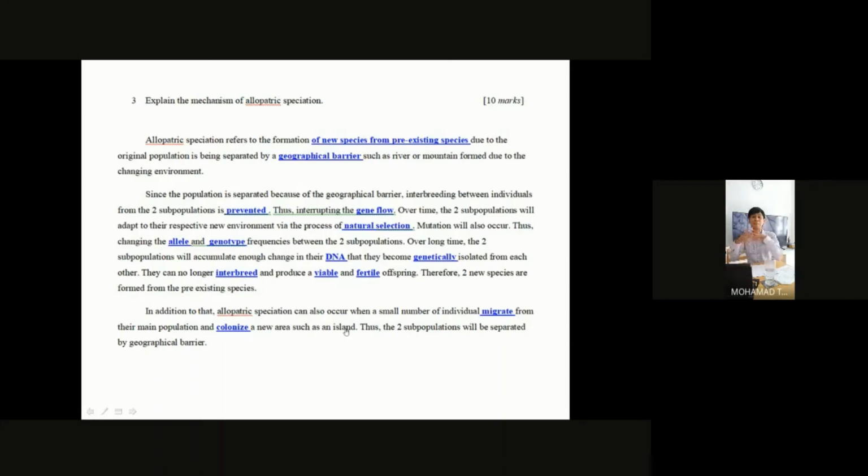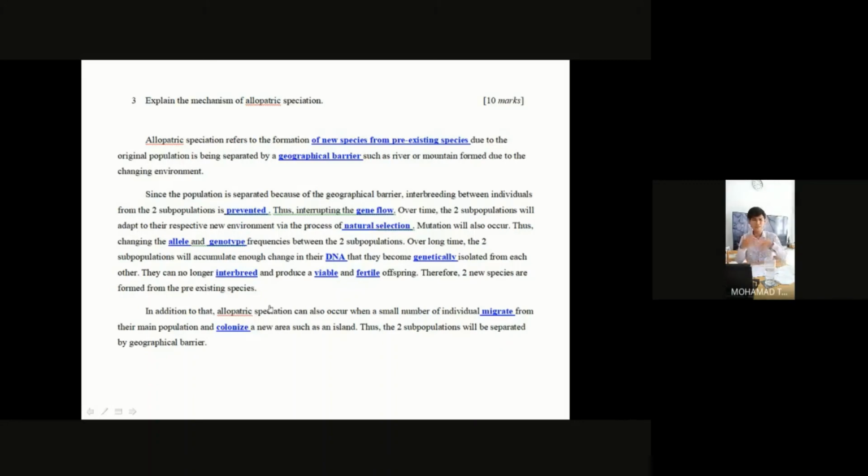Okay, alright. So founder effect example, awak ada population of rats, ataupun population of mice, dekat tanah besar. Kemudian dia naik kapal, dia ikut human naik kapal, kemudian dia pergi ke satu pulau yang tak ada rat pun dekat situ. So jadi dia establish a new population dekat situ. So jadi population yang baru yang sampai dekat awak punya island tadi, kan dia dah separated dengan yang mainland punya, disebabkan oleh adalah laut. Geographical barrier lah tu. So that's how it can also happen.